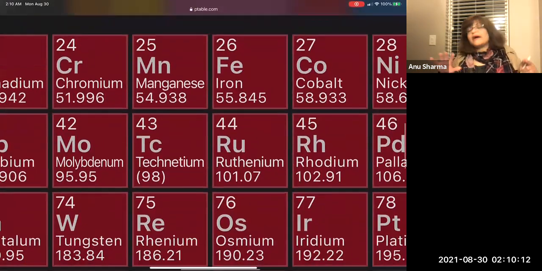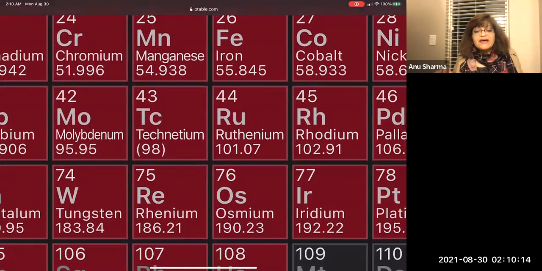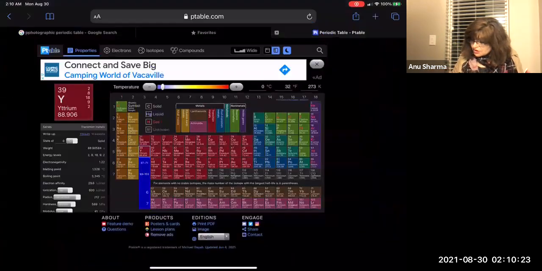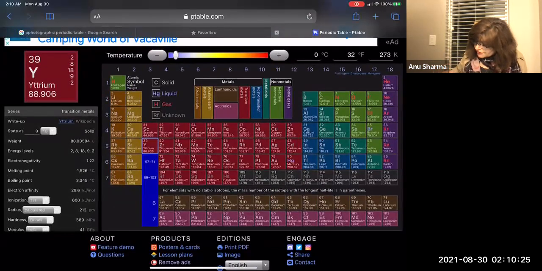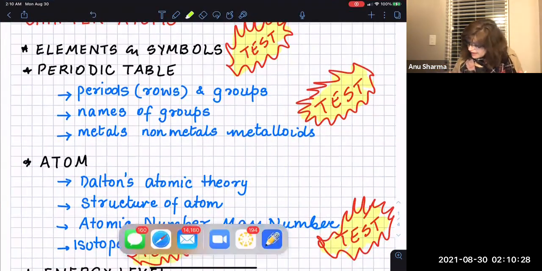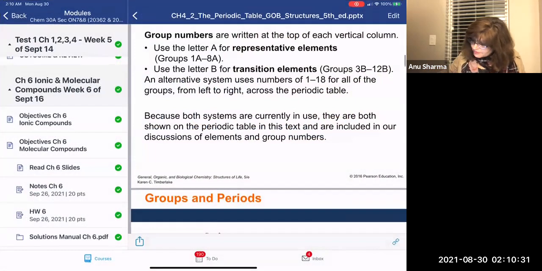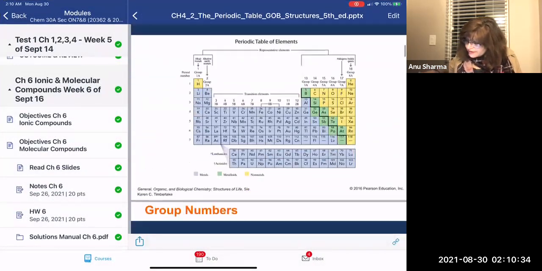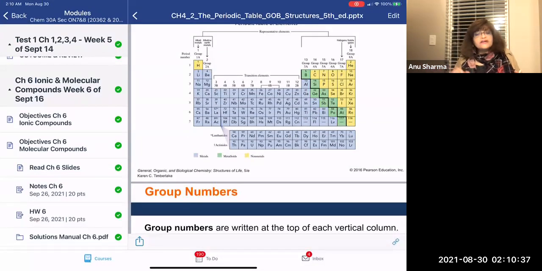But by default, all of them will have like +2 charges. In other words, 2 electrons in the last shell. And then many other things can also happen. Okay, so this is a very basic introduction of the periodic table. Now let's look at some of the things that we covered and walk through the slide. So here again, I'm showing you how the periodic table is placed, in 3 broad categories: metals, non-metals, and the metalloids. So you should know in the periodic table what element is present where.